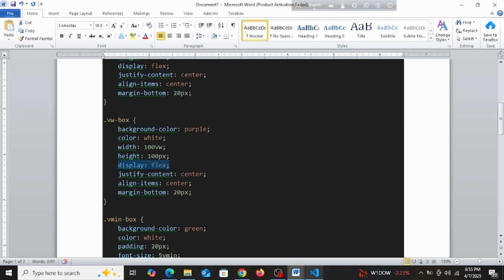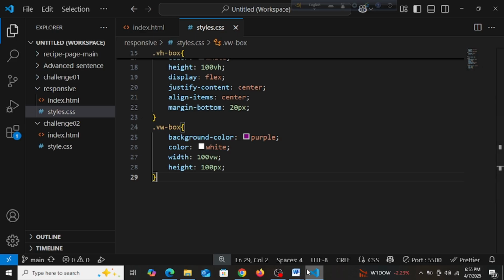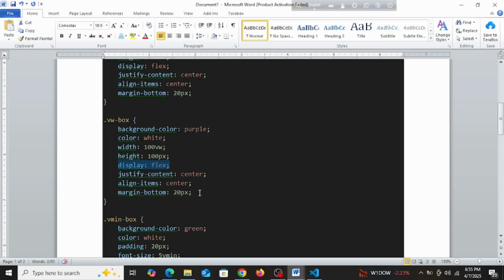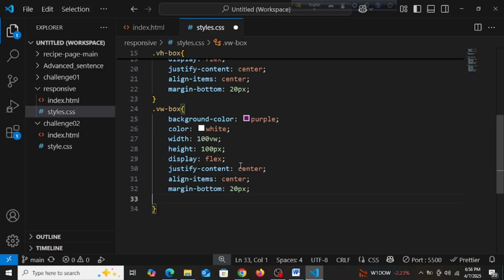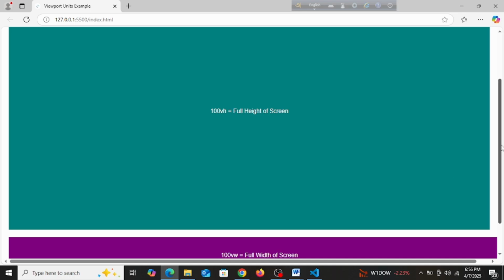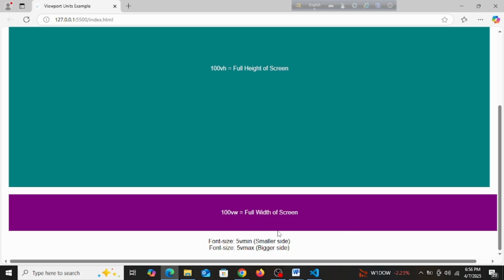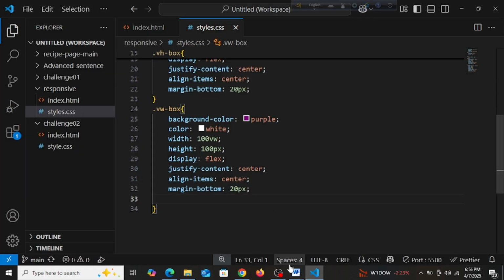So this will just be in the middle, guys. Okay, we know that, we can understand these things. And there will be a space at the bottom because margin-bottom is there, right? There will be some space due to the margin-bottom.